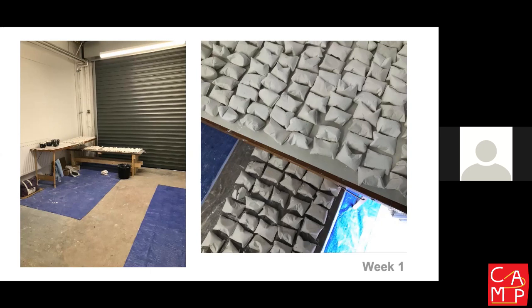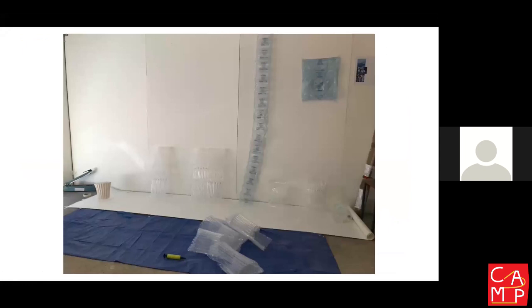This is the end of my first week. I'm starting to work on my jiffies - they're spread out like a bit of a production line so it takes a while for them to dry out. You can see them on the left side of the studio. Whilst they were drying on the right side of the studio, during lockdown I'd started to collect lots of different types of packaging and air packaging.